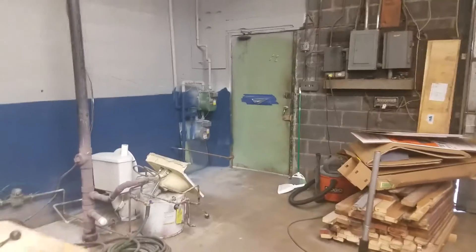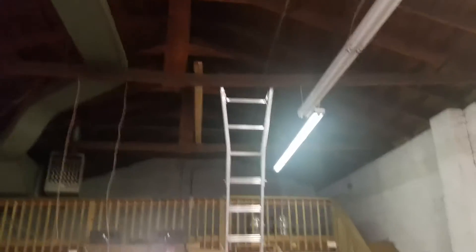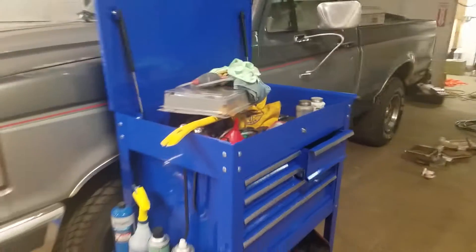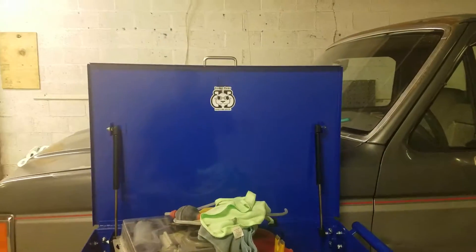Quick shop update: not much going on up here. Got rid of some more trash, still need to organize some tools. Dragged this over, cleaned up this entire wall — it's hot up in the rafters today. I've got to move my truck forward to finish taking on those two wires. There's more stuff along the top but I'm working section by section. This area is all cleared out, swept up, and pretty much ready to go. Put a post up on Instagram with this — that's my first sticker of my own in my shop, and there'll be more of that to come.